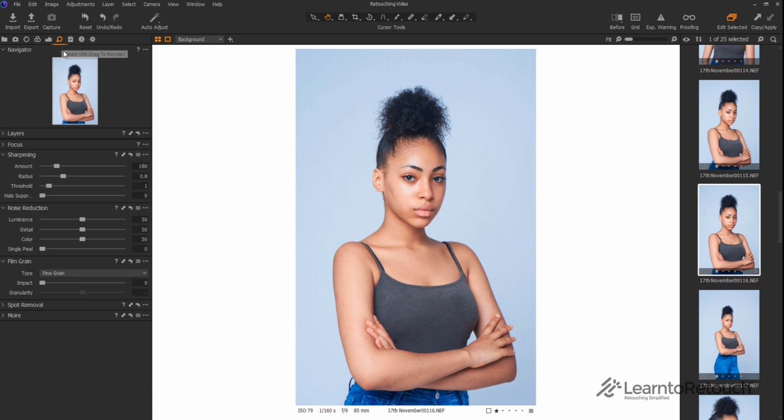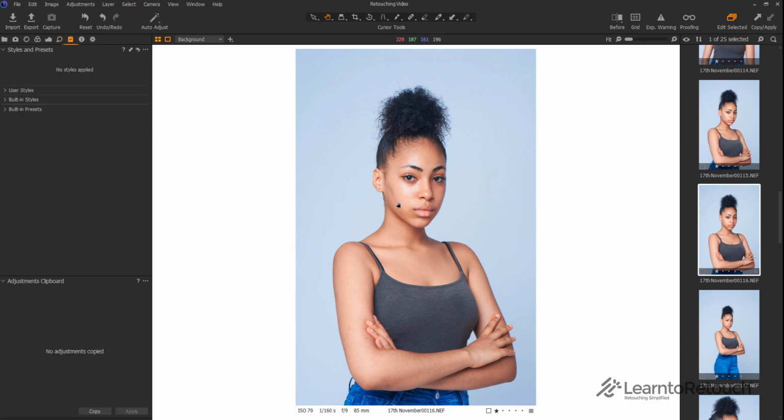The next one we have is the detail tab. In the detail tab, you can add sharpness, you can reduce noise, you can add grain and all that to your image, just like you do in Lightroom and in Camera Raw. The next tab is the presets. This is where you apply presets to your images. There are many ways of applying presets, but this is just one of the ways. If you have your own personal presets, this is where they show up. If you want to use the presets given to you by Capture One, this is where they show up. You can just click on any of them.